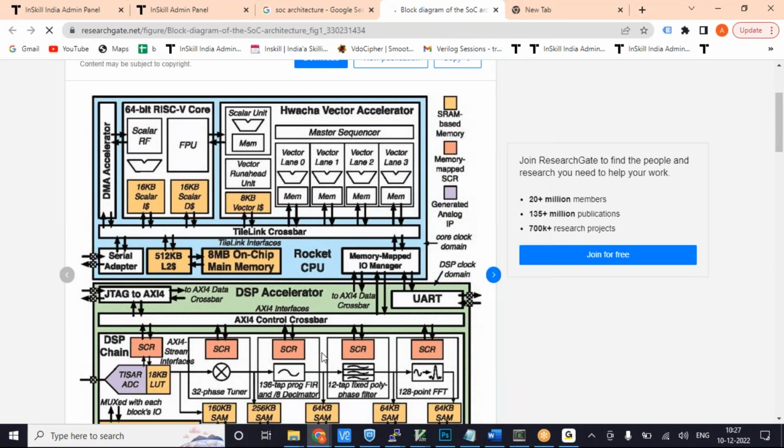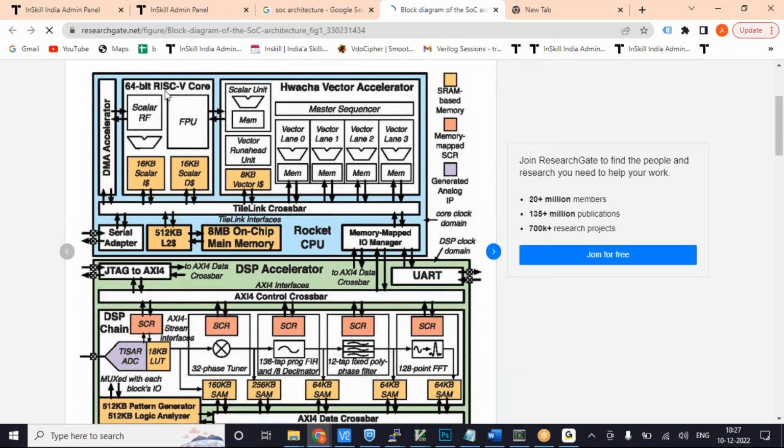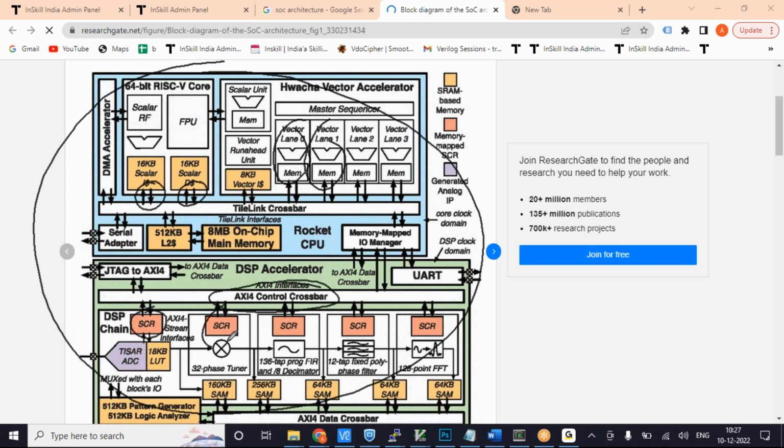What do you see in this diagram? There is one RISC-V core, then a vector accelerator, a DSP chain, different components. Don't try to understand what is what. This diagram is what we call an architecture. It shows you how the connections are to be done, what all components are inside each one, what the crossbar is, and how each thing is connected.